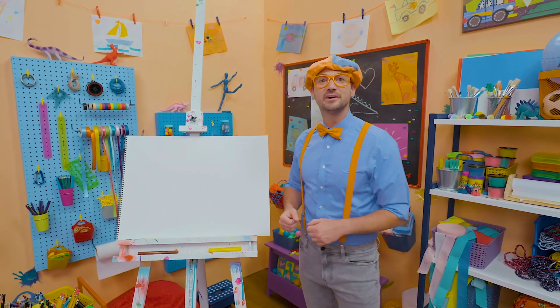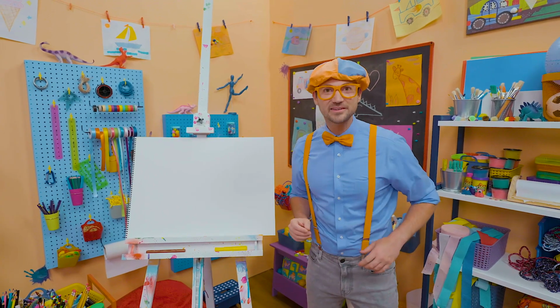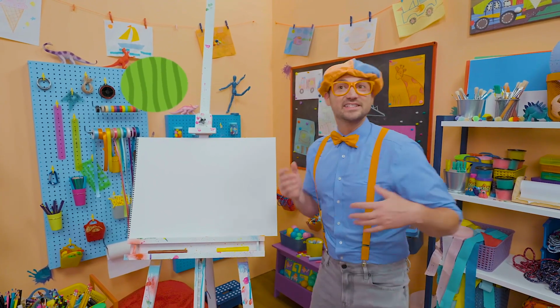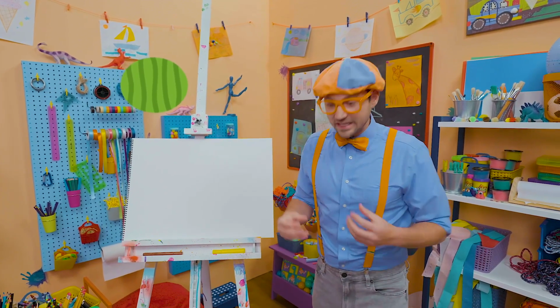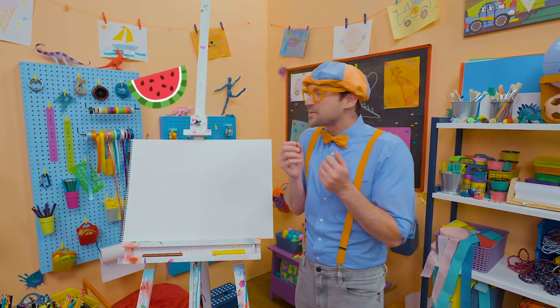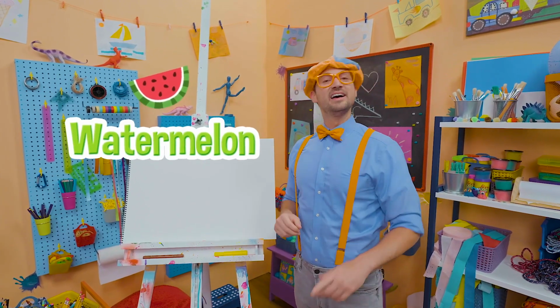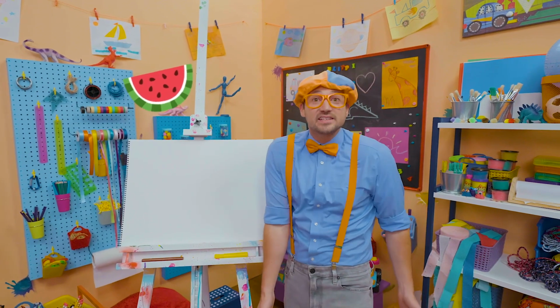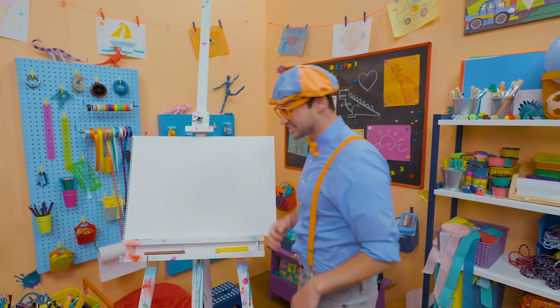Hey, and will you guess what fruit it is? I'll describe it to you. It's a big fruit. It's circular. Yeah, nice and round. It's very heavy. It's green on the outside, but when you cut it open, what you eat on the inside is the color red. Mmm, yum, yeah, it's a watermelon. Not just any watermelon, it's a CoComelon watermelon. Are you excited? Yeah, let's draw.